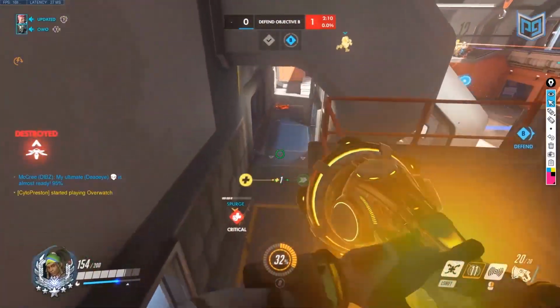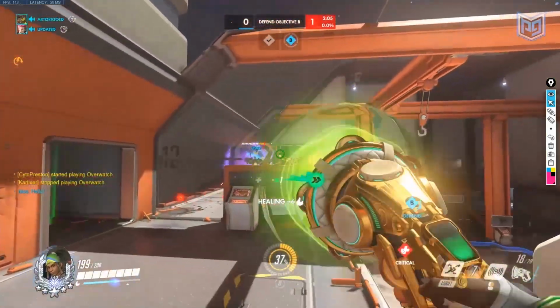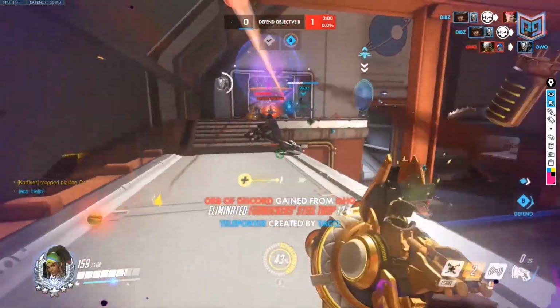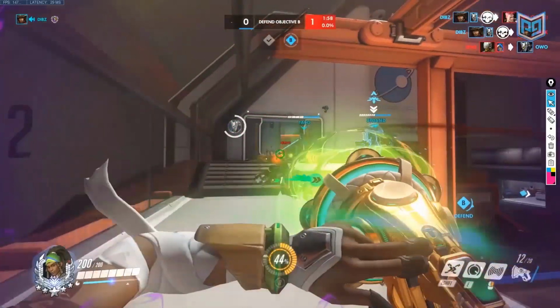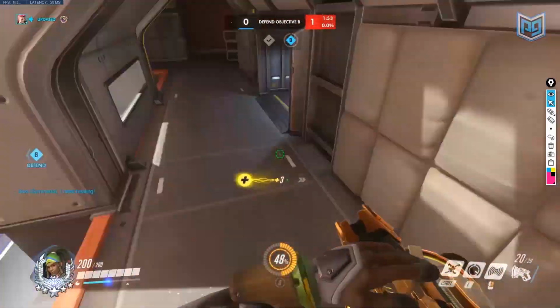Be like, hey, Mercy, instead of healing our main tank, could you let me just use a heal on him instead? And I'll be able to get my ult quicker that way. Just communicating to your other healer, like, I want to get ult charge, let me heal them instead, can go a long way and help you build towards that next defensive ult.